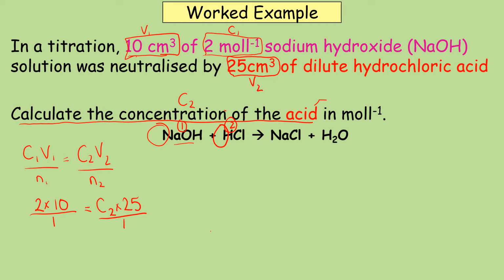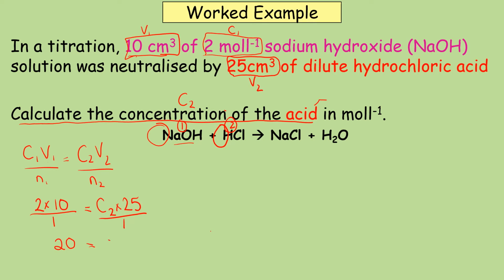Now I'm going to do this in a couple of steps. I know in the last example we did 2 steps at once, and that might have thrown some people. So we'll go with an extra little step in the maths. Let's look at the left-hand side of our calculation first. 2 times 10 divided by 1. Now we can plug that into a calculator if we don't feel confident doing it in our heads. But 2 times 10 is 20, divided by 1 is 20. So that side stays as 20.